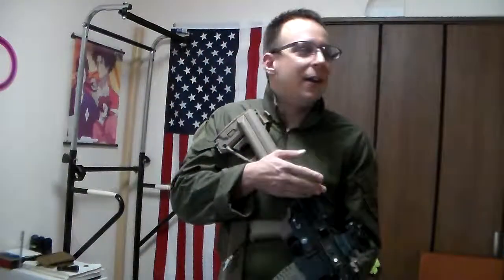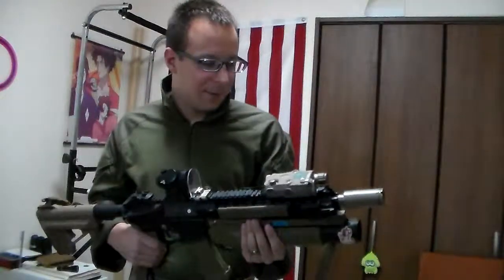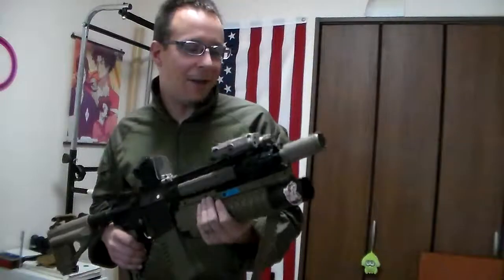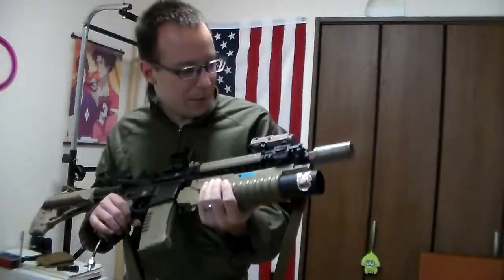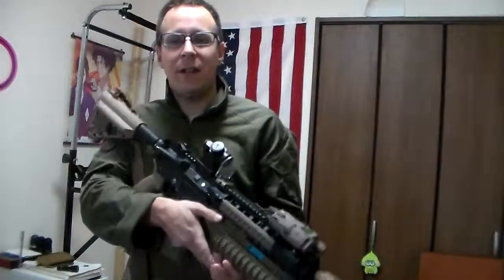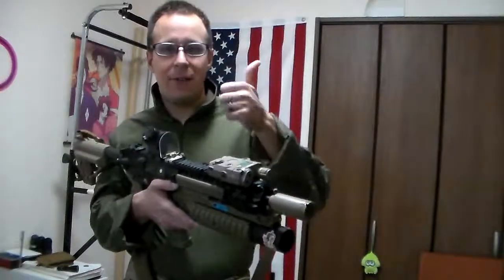Lasers aren't going to be terribly useful airsoft-wise because they don't really want you blinding people — understandably. But the flashlight is going to be fantastically useful. If they have events with a little shooting range, lasers help a lot. And when you're shooting at farther targets you've got your red dot sight or whatever optic on your actual gun. It generally runs between about 45 to 50 bucks for one of these PEC-15s. So if you want something out of that dummy battery box, this is a phenomenal little option — it's actually pretty well made. Even just for the light it's pretty fantastic, because now you don't have to mount it at a weird angle. You don't have to pay extra for a separate cattail, and it's bright enough to work.